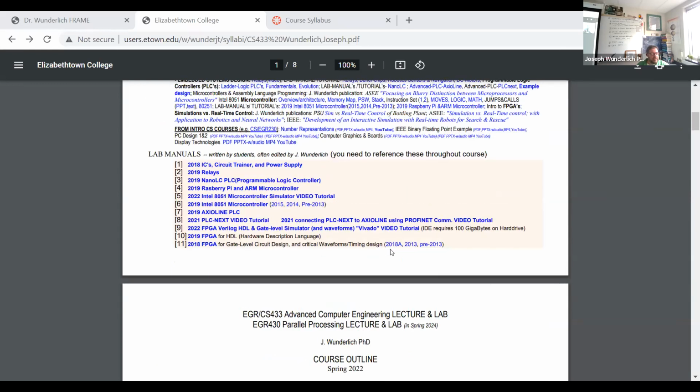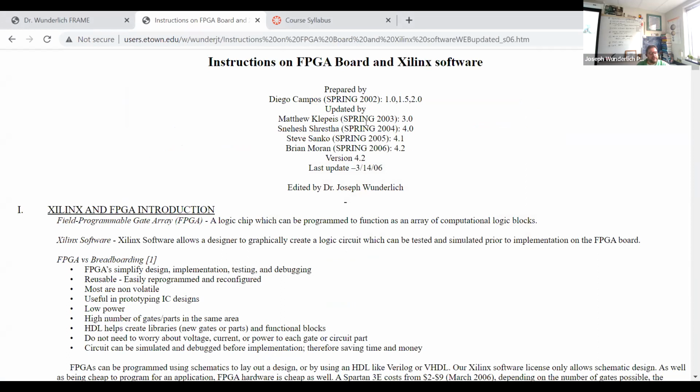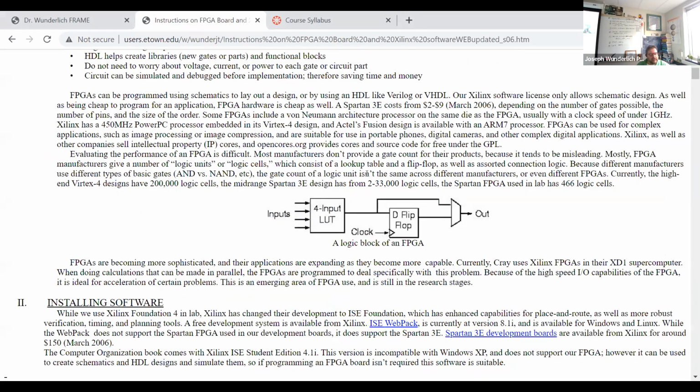FPGAs. So now our FPGAs, we have custom manuals here and a teaching research assistant working on dedicated things. I won't play his video for you, but I think I'll play it for the students because I already have it on YouTube, so I'm not going to put it again in here. But FPGAs are scalable little things. So let me show you back in the very beginning here when we first started making lab manuals in 2002. Somehow this little diagram fell off the radar here, but they're basic. This is a basic idea of FPGAs.